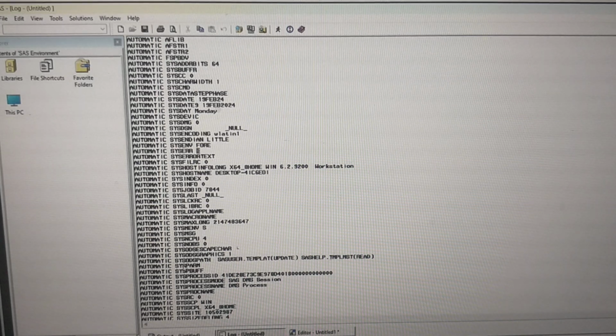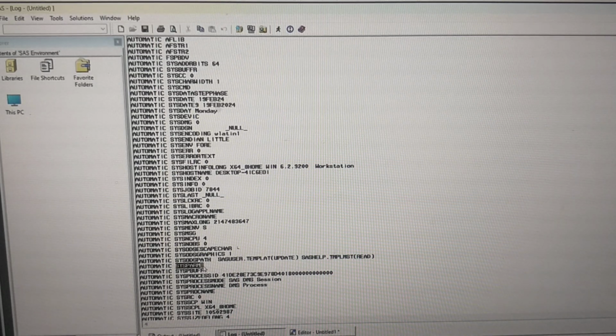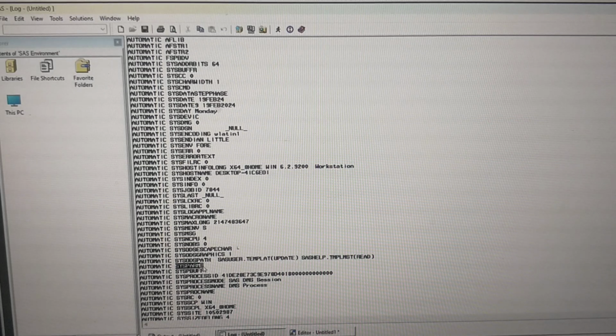Here sysparm is a very important system parameter actually. If anybody is using SAS in the banking domain, I mean banking sectors, the system parameter is very useful. Sysparm is nothing but parameter only. But this is not useful for the clinical domain. If anybody is using SAS in the banking domain, the system parameter is also very useful.